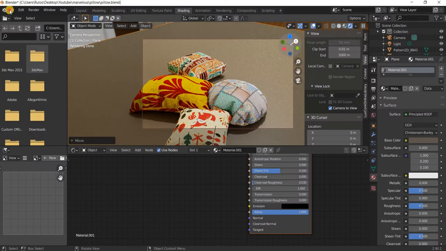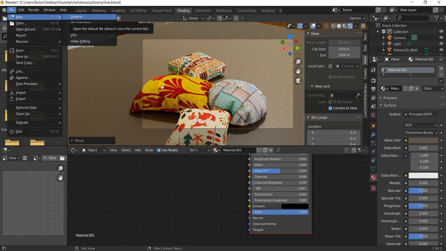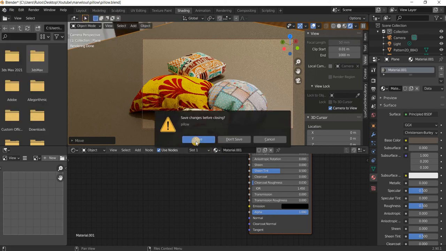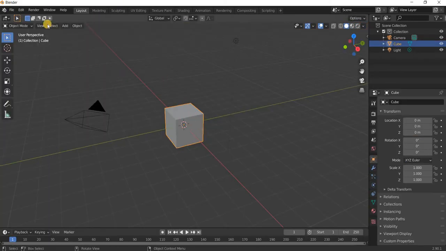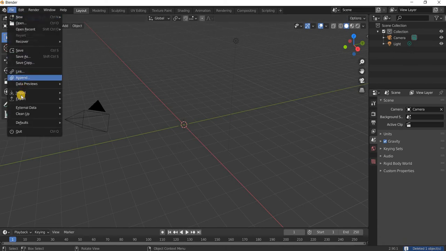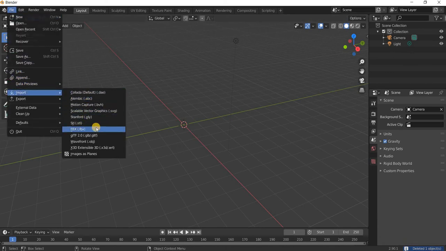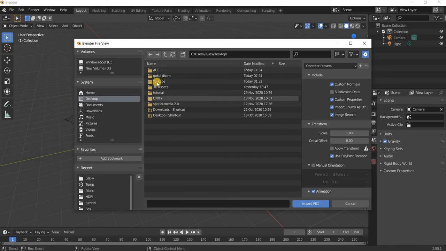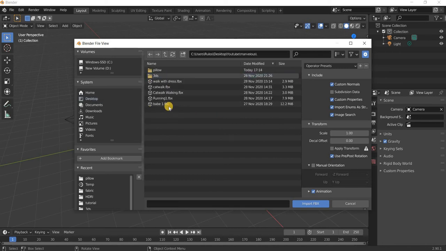Go to Blender, file new, general, save this one. Alright, so we'll go file, import FBX, find where you saved your file, below 2.